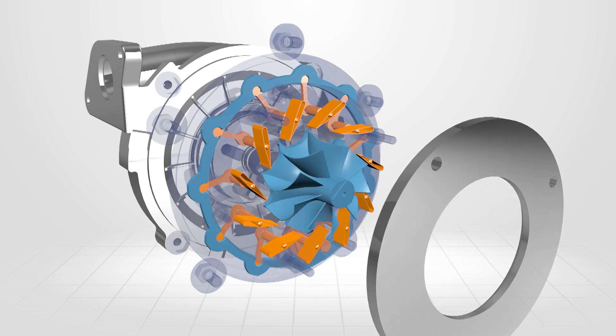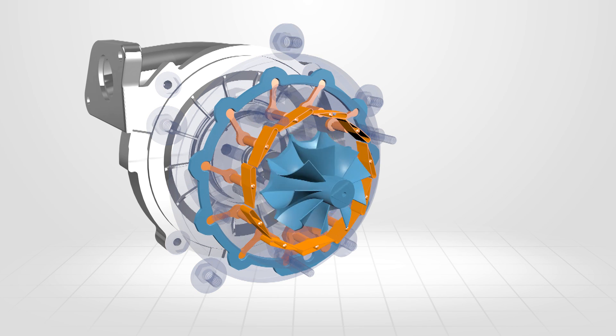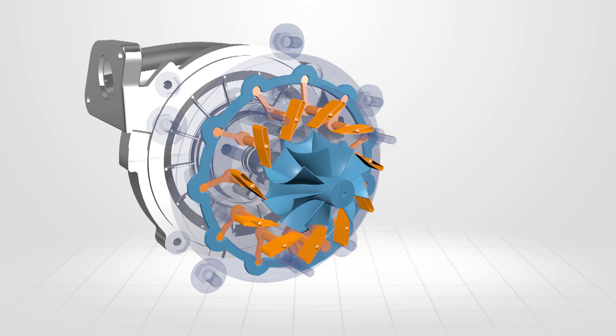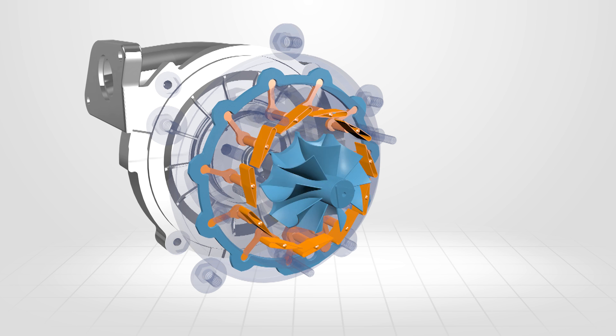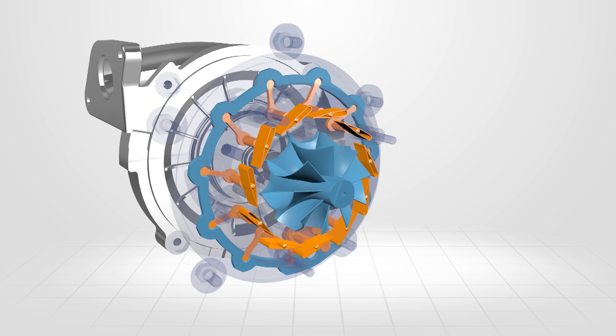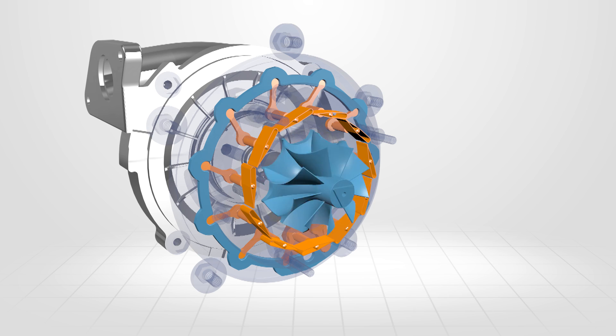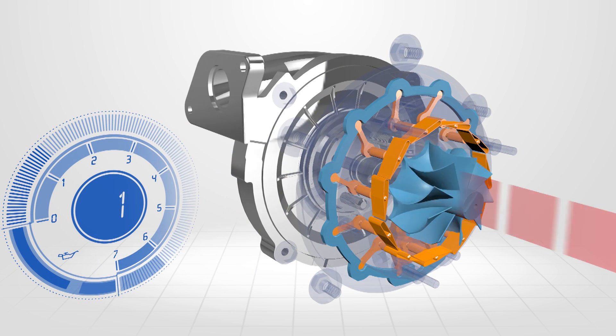Turbochargers increase the engine's volumetric efficiency by forcing compressed air into the combustion chamber. This is achieved by using movable vanes within the turbine housing, allowing the turbine speed to remain high even when the engine RPM is low.